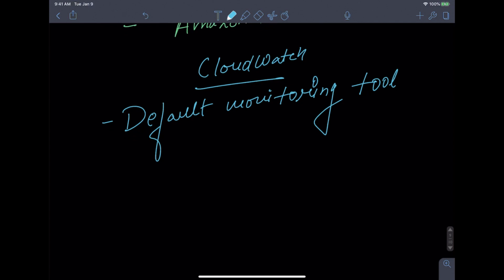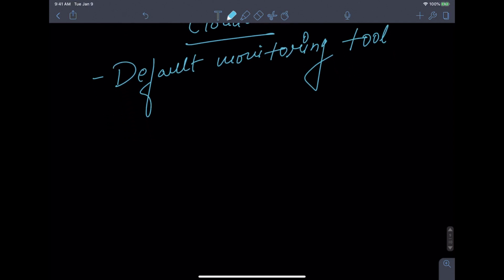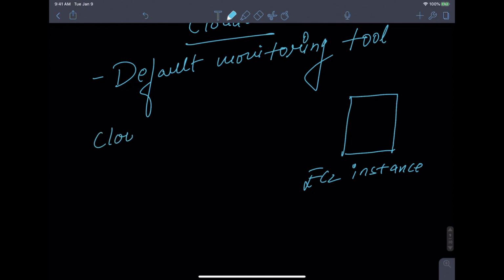How does this work for you? Monitoring means that it will gauge the performance of your resources. For example, this is my EC2 instance, and CloudWatch is a separate service.